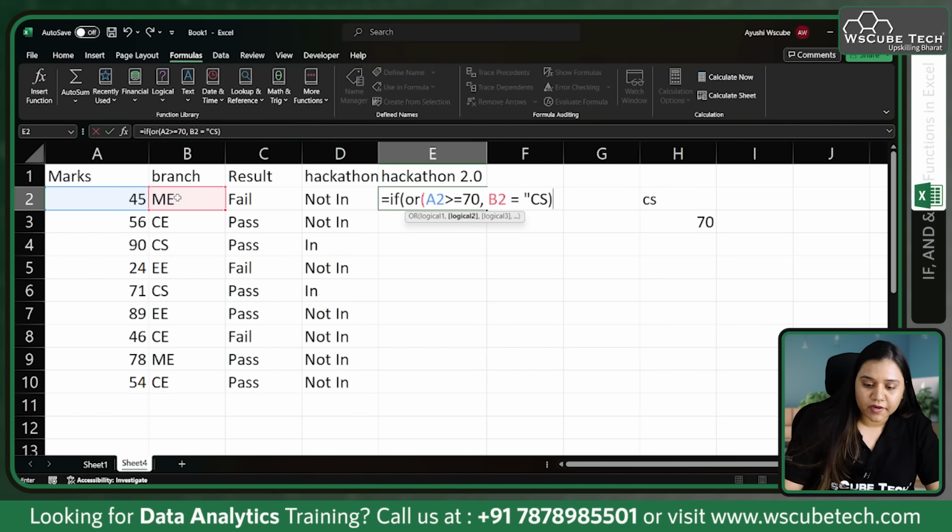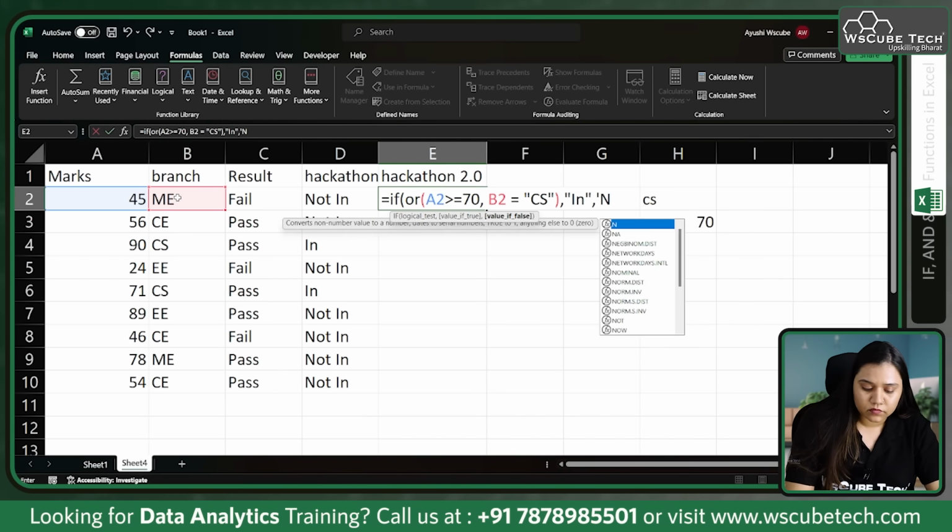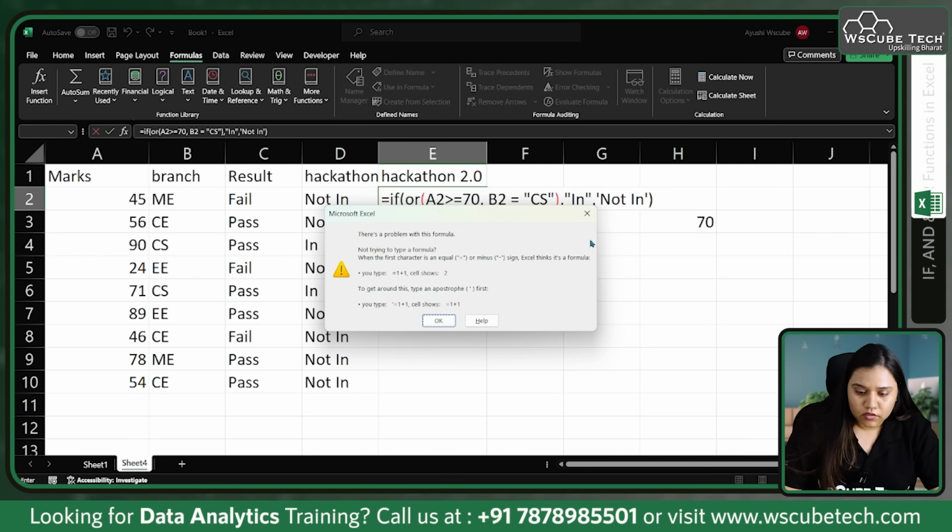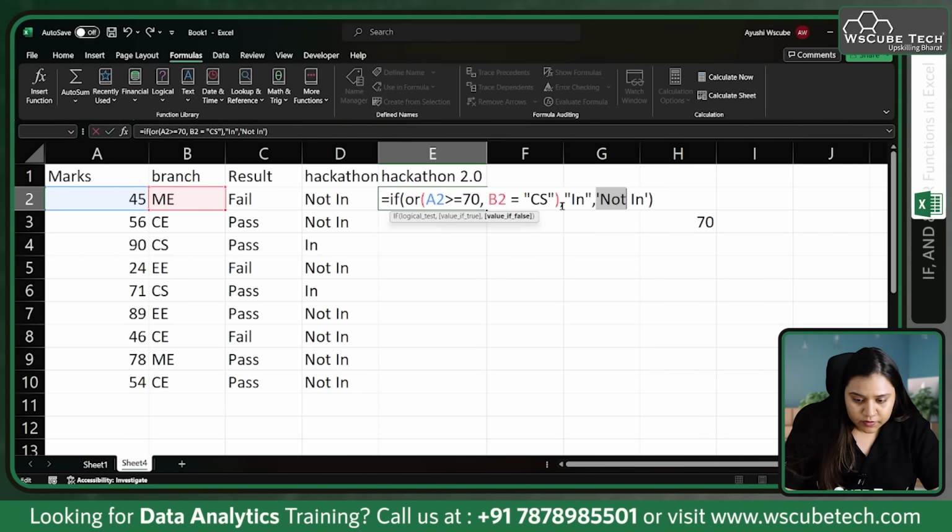Let's close this bracket, comma, if it is true, and I haven't closed the double quotations, comma, if it is true, then in, if it is not true, then not in. And let's close the bracket as well. I might have made a little mistake. Double quotation. And I need to put double quotations on both the sides.